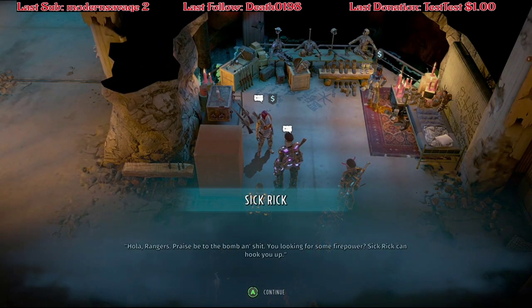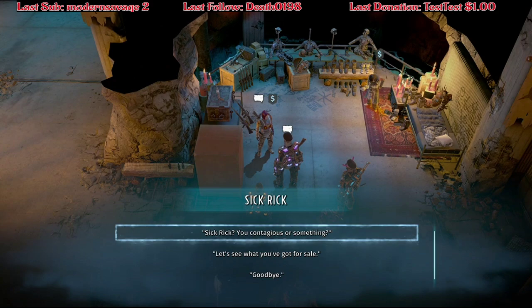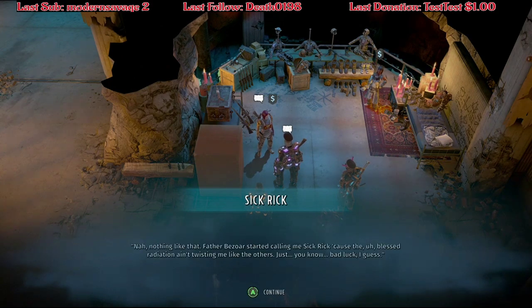Rangers, praise be to the bomb. You looking for some firepower? Sick Rick can hook you up. Sick Rick. Sick Rick, you're contagious or something. Nah, nothing like that. Father Bezor started calling me Sick Rick because the blessed radiation ain't twisting me like the others. Just, you know, bad luck, I guess.